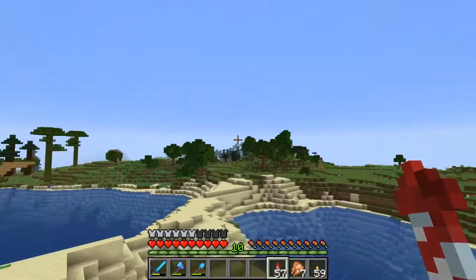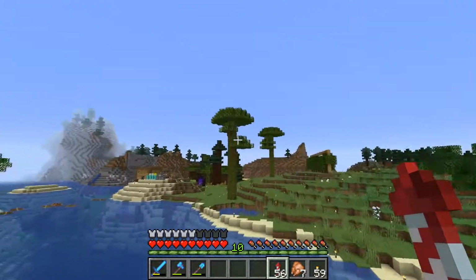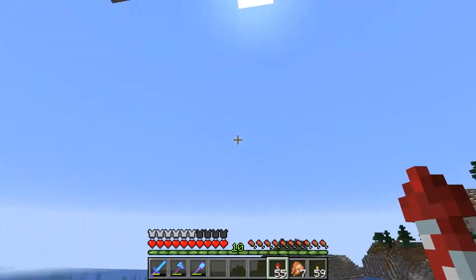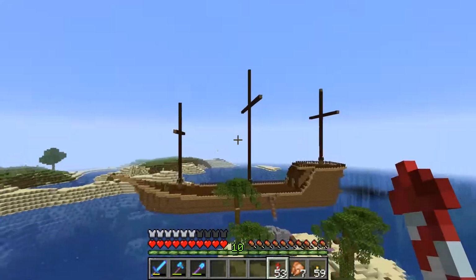I originally did the front flat, and then I thought it'd be really cool if it was curved up like a proper pirate ship or a galleon or whatever you want to call it. Obviously, I've done the masts, but I've got no wool yet. Although there is a sheep farm on the server, it's going to cost a lot of wool to get some sails done. But I think it looks great.